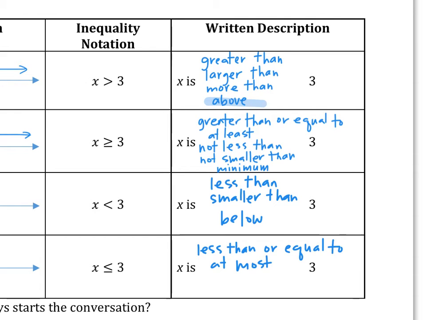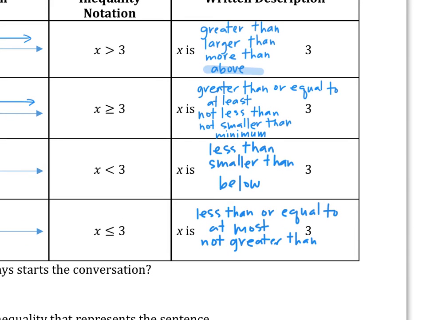What about not less than? What's the opposite way of saying not less than? That would be not greater than. Not greater than 3. So something not greater than 3 is 3 or less. Not less than and not smaller than are the same, so I'm going to leave it as both. The opposite phrase is not greater than.